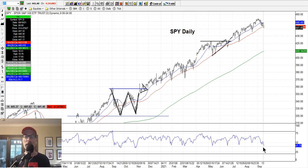But a majority of the time, it fluctuates around this 50 level. The range is 100 to 0, obviously, for the RSI. I use the 80 level and the 20 level to tell me if and when a stock or index may be getting a little overbought or oversold. But the majority of the time, it will fluctuate in that 80 to 20 range, somewhere in the middle. And as a stock moves up, you can see that it just hovers around that 50 level, up or down in between that.